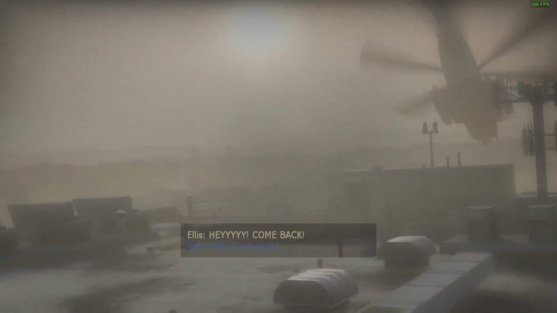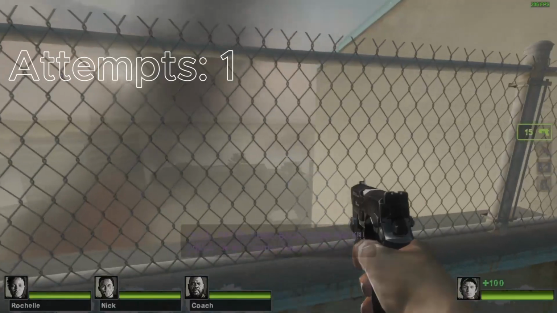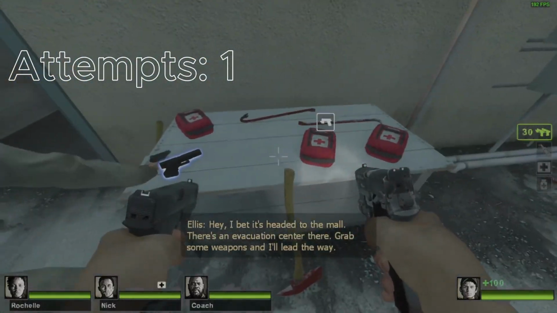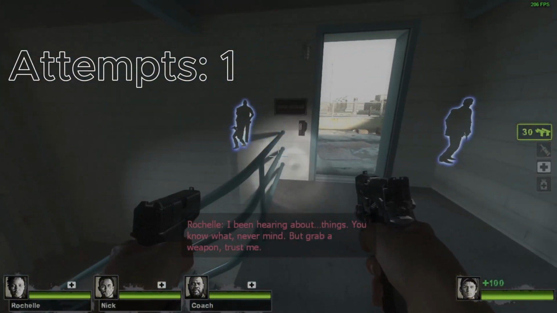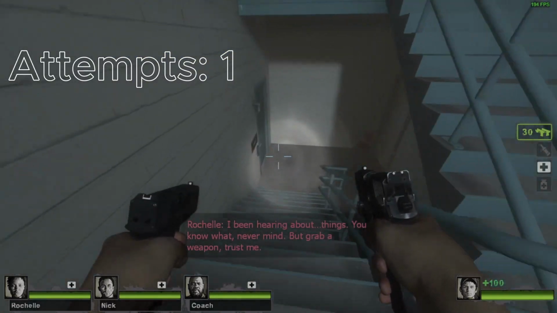Hey, come back! Hey! Hey! Come back! Come back! Oh, he ain't coming back. Hey, I bet he's headed to the mall. There's an evacuation center there. Everybody grab some weapons. I'll lead the way. I've been hearing about things. You know what? Never mind. But grab a weapon. Trust me.